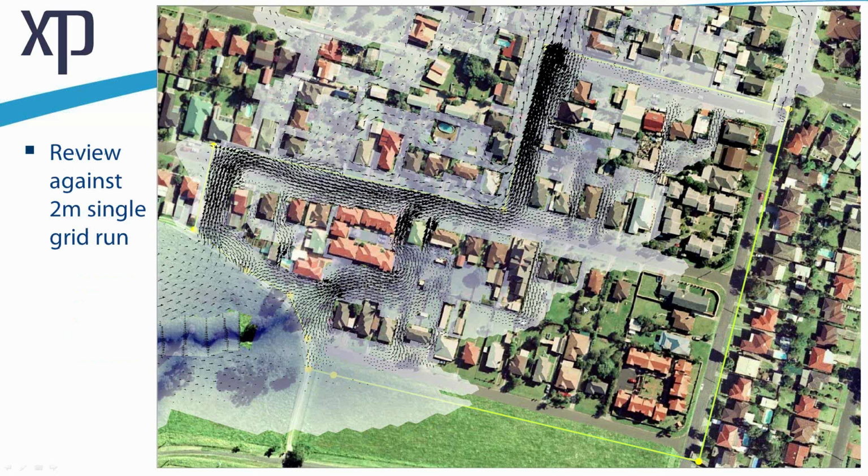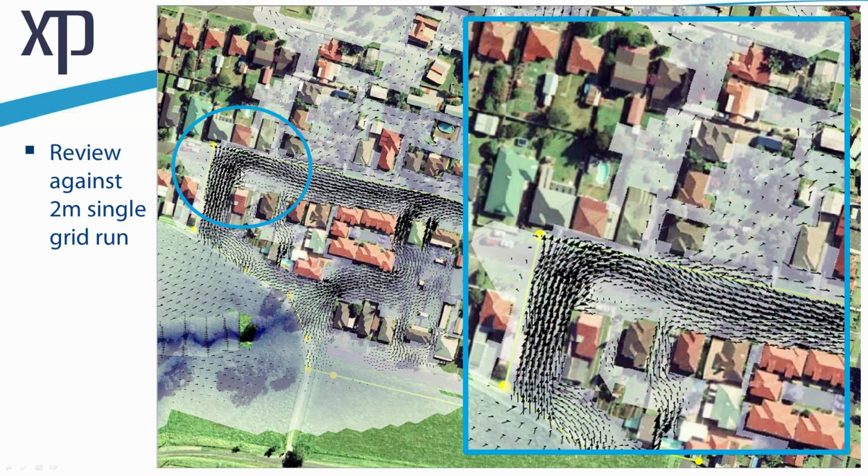The next stage is that because we've got this 2-meter grid model over the whole area, we can compare the flow patterns in that with what we're getting in our 2D model. Now you may need a keen eye, but inside the blue circle, this is the results of the 2D model. You can see here that the flow patterns are not particularly good as it's going around that bend. It seems to be pushing right up into it. And I guess it does take many years of 2D modeling to appreciate that that's not quite right.